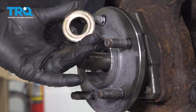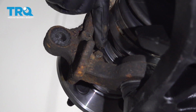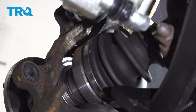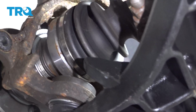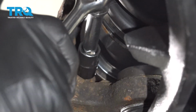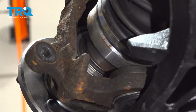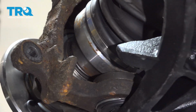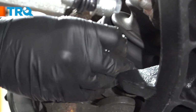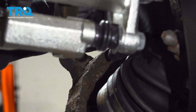Set that aside. Using an E16 socket, which is an inverted Torx, I'm going to go ahead and remove this bolt here. There's another one located at 12 o'clock and down around the other side at about 5 o'clock. And repeat for the other two. So with all three bolts loose, we're going to go ahead and back those out. You want to take them out just enough where you can still see the threads in the flange, but not remove them all the way.